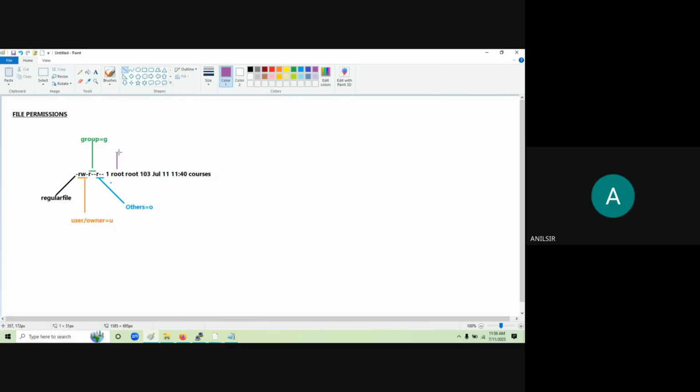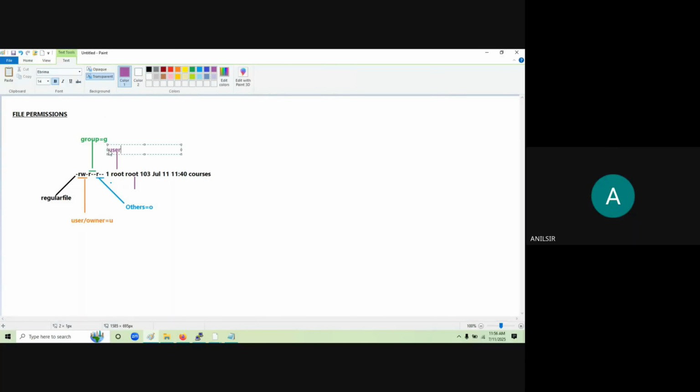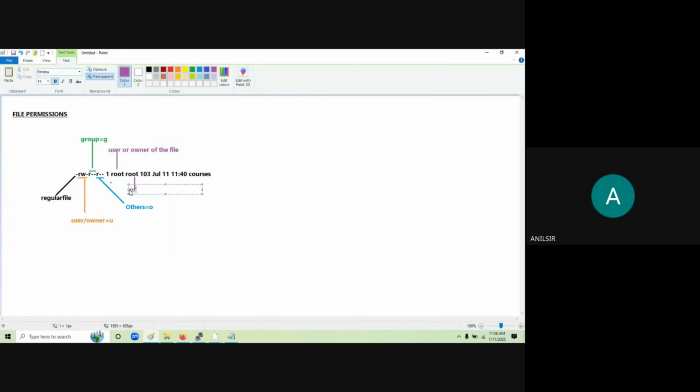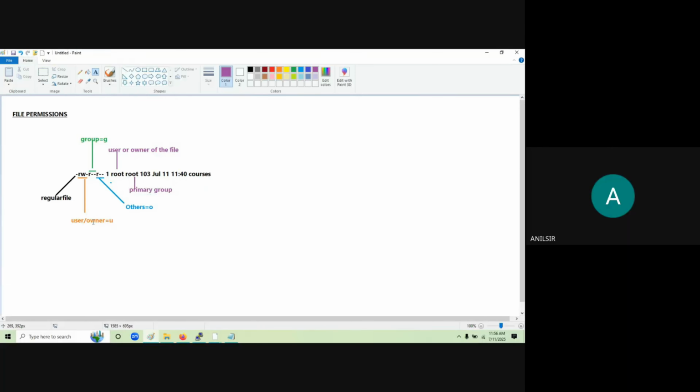This is your user and this is the group. Okay, this is the user or owner of the file, root user, and this is the group, the primary group. Right. So here we are using this one.